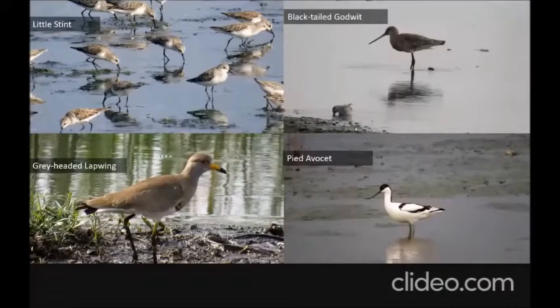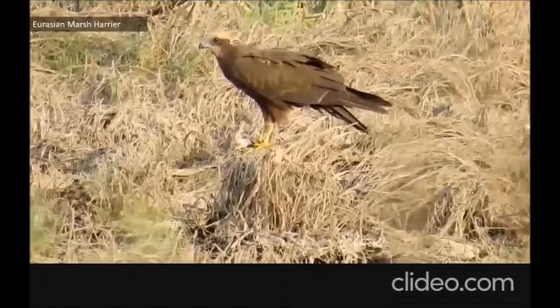During the migrating season, along with the flamingos you'll see a bird with an upturned bill called the pied avocet — a beautiful bird. Sometimes you'll see the black-tailed godwit near the flamingos, usually in pairs. When there's this much diversity of birds, there are definitely going to be predators and raptors. Suddenly you'll see all the birds fly up in alarm, and if you look carefully, you'll see a large bird chasing them — that's the Eurasian marsh harrier, one of the most common raptors seen in these marshes. If you come early in the morning, you'll definitely see its hunting behavior, usually hunting in pairs.